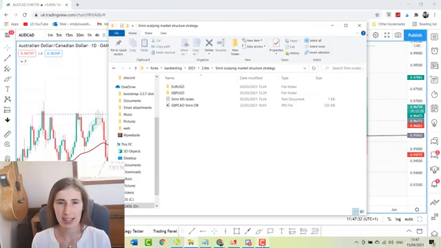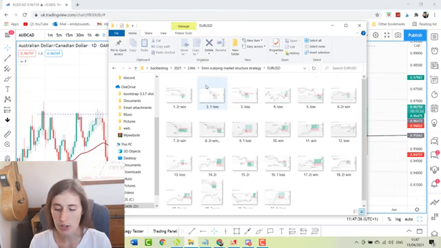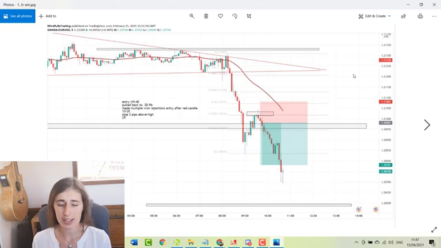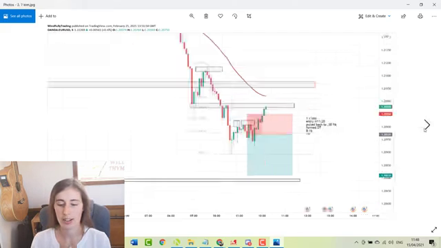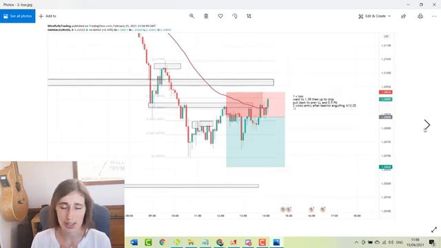As I mentioned earlier, I have backtested this strategy mainly on Euro USD in this folder here. I have 22 trades here, and all I've done is backtest on TradingView and then screenshot an image of the chart. I've put my notes on the chart so that each chart represents one trade, to help look back on for revision, for clarification, and to help build that all-important chart time and experience with the strategy. So this is a glimpse of what the strategy looks like when it's been tested on Euro USD.